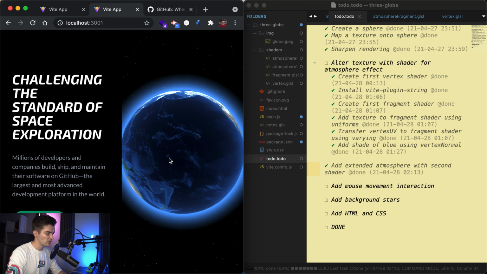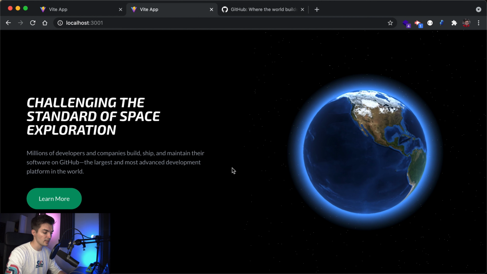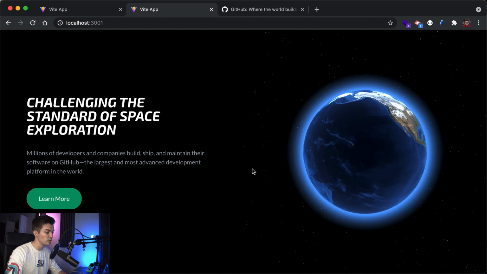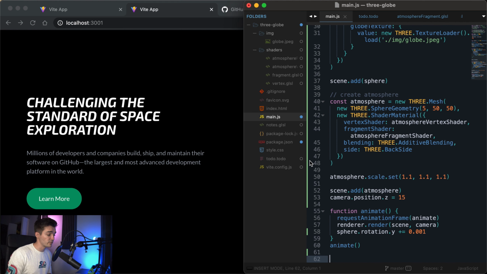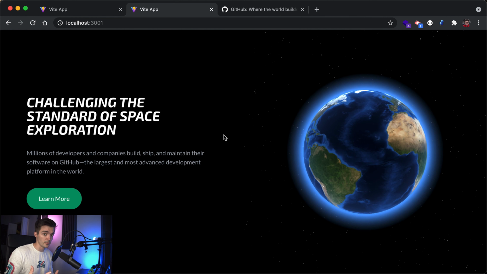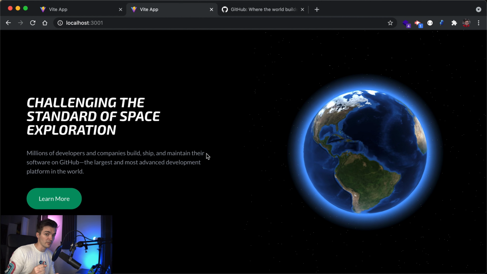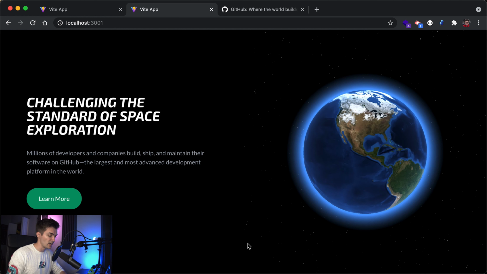So now looking at our piece over here, you'll see that it has mouse movement associated with it, even though it's already spinning on its axis. How do we add in the mouse movement? Well, we're going to want to add in an event listener for mouse move, and we're going to want to normalize our mouse coordinates. Remember normalizing mouse coordinates from the last episode? We're basically translating our coordinates from our web space to our 3D space. So we need to make sure wherever our mouse is on the screen, we are getting values anywhere from 0 to 1, not something like 0 to inner width or 0 to inner height.